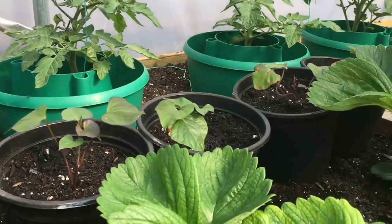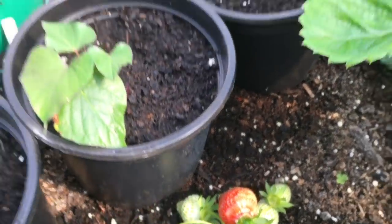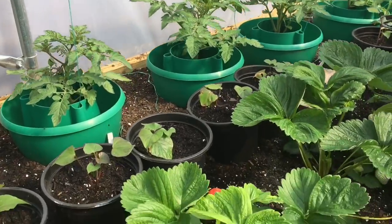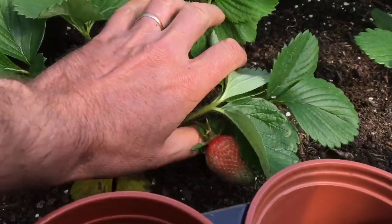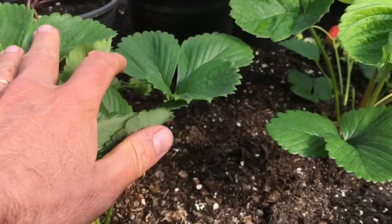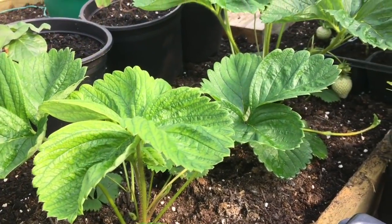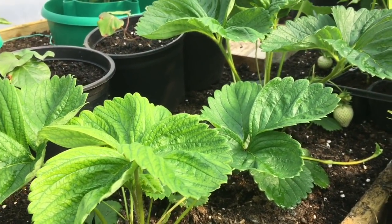And then we've got our strawberries. Now I'm doing a lot of work with strawberries next year, but I'm pretty pleased that we've got some strawberries in here that are nice, and will be ready to pick probably tomorrow. But really this is not the way to do strawberries in the bed. The way to do it is in pots, and so that's what I'm doing.